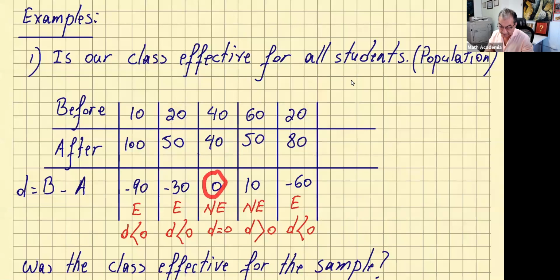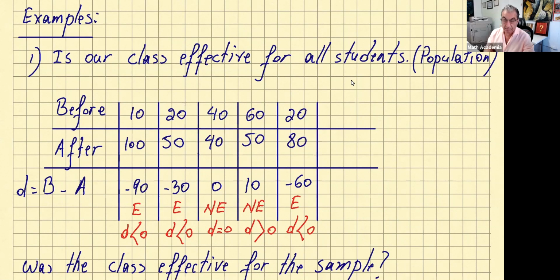So here it's 0. There is another student who takes the class. The first day, he or she knows a little bit of statistics, gets 60, and gets confused in the class. And on the final day, she or he gets 50. So here, 60 minus 50 is positive 10. And the last one, 20 and 80. So these are the test scores before and after taking the class.